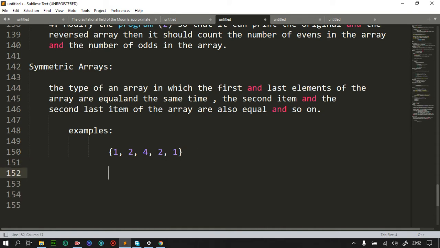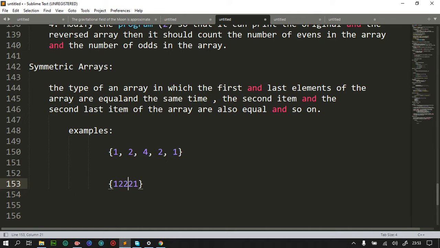That makes it symmetric. So let's have another one. The first item is 1 and the last item is 1. Then the second item is 2, and the second last item is 2.